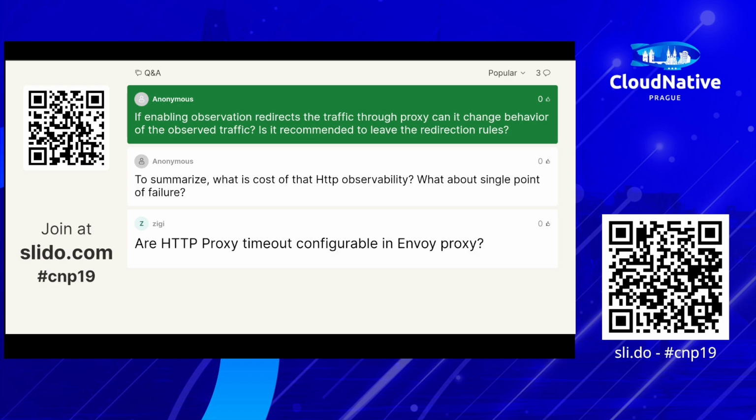Not really. The only thing that comes to my mind is that there is this extra redirection, so there might be slight latency added on top of your standard traffic, but yeah, to me that's pretty much it.